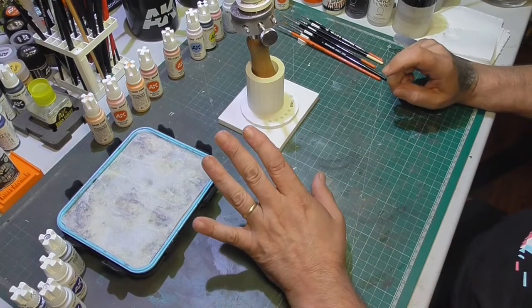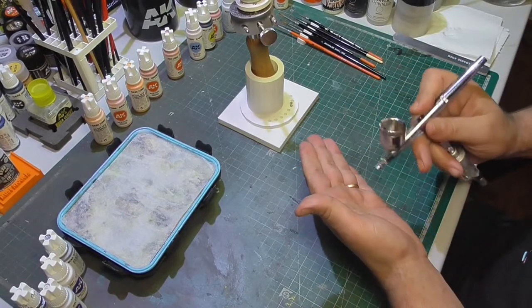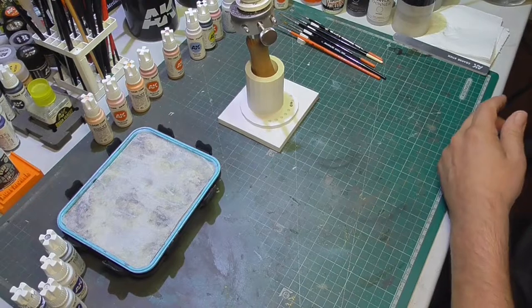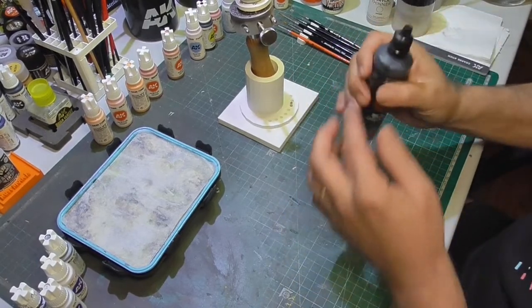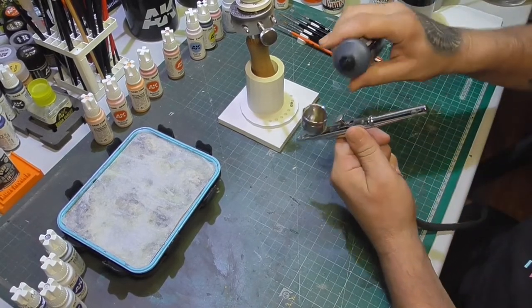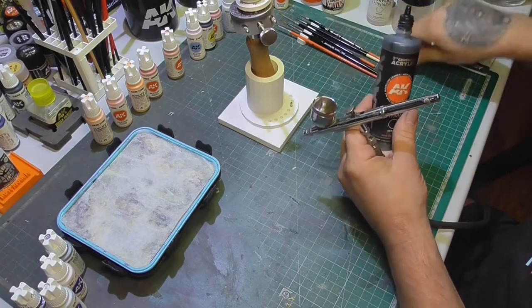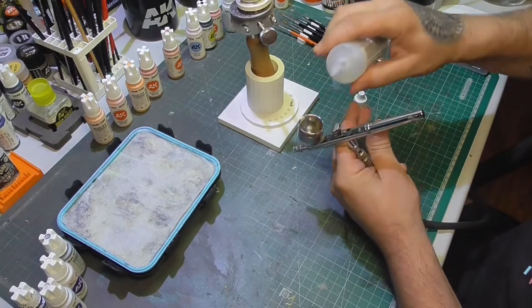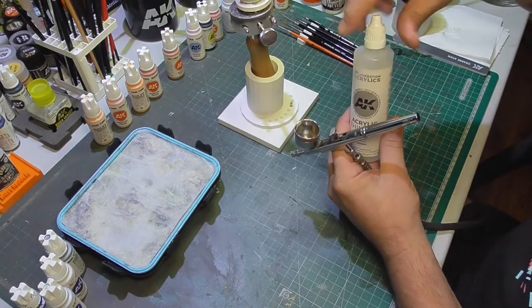So the first step, let's connect your airbrush to the hose. I am using two bars, so yep, I'm going crazy. And let's do the primer. I'm not going to use too much. The mix normally is 50-50. I just pour 6 drops of this, and now the thinner. The same amount, 6 drops.